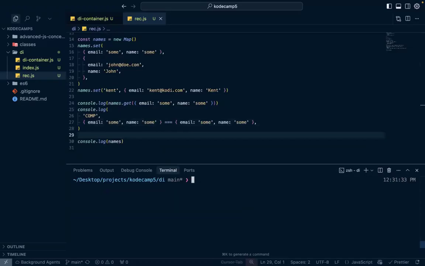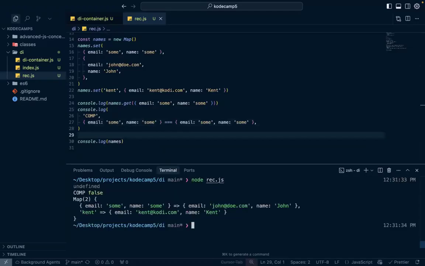So let's run this and see. And we are seeing false, because these are reference types. We have two objects in memory, the first one and the second one. They are two different objects that are not even close to being the same. They're not the same at all.